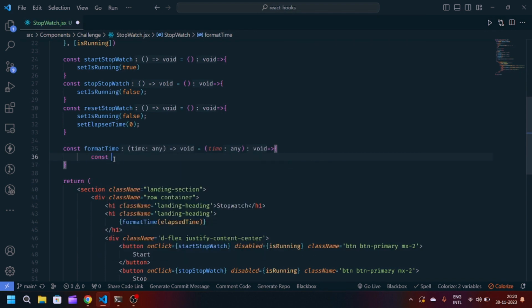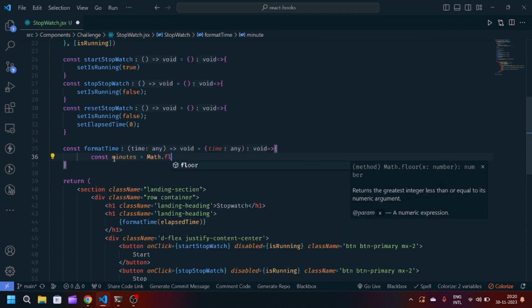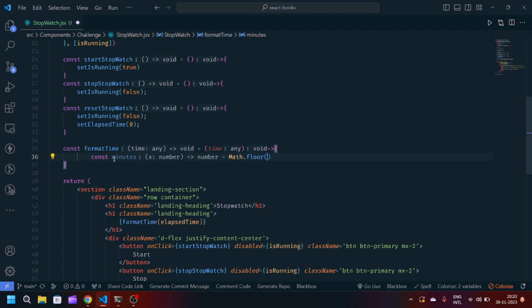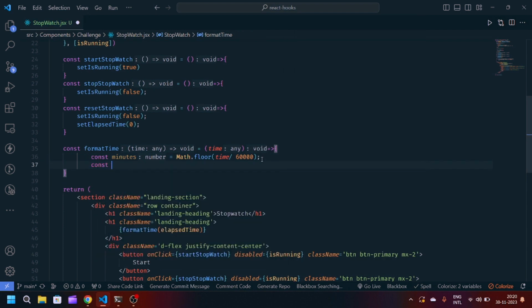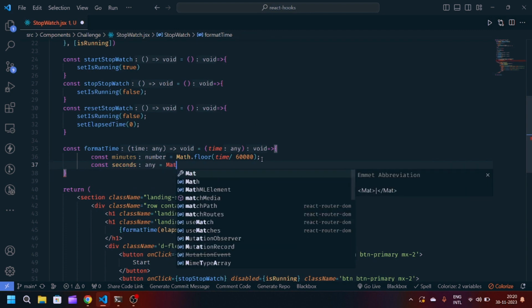Now we will get the minutes by Math.floor. For the minutes we have to divide by 60,000. Same for the seconds, but pretty different.